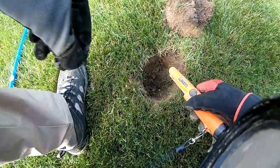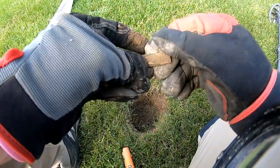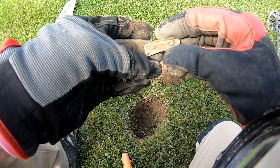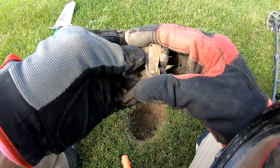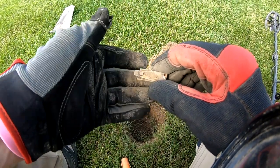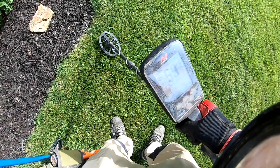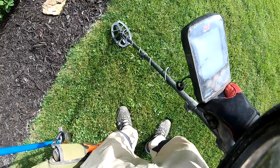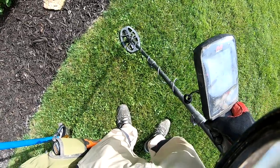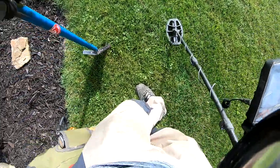Might be big. Is that it right there? Uh-oh. What is that? Looks like, not sure. Could be some kind of instrument read. Or, I don't know, it's brass. Could be just part of the house junk, but yeah, good signal. That's high 50s. It bounces into 60 every once in a while. Let's hope it's not a zinc penny and more on an Indian head or halftime. Doesn't seem to be deep.